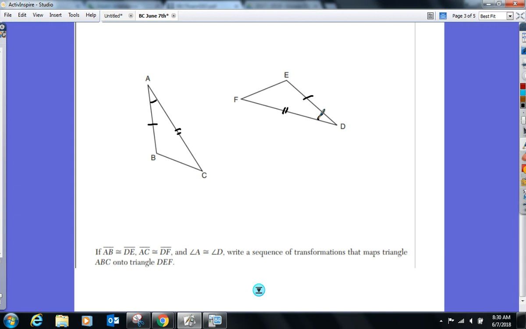Okay. How would I get triangle A to match up with D? How would I get AC to match up with FD and AB to match up with ED? And I'm doing this for a reason. You can tell me rotation, translation, whatever, but you have to get specific. Anybody want to start with one transformation I could possibly do here? Even just a generic transformation I could do.